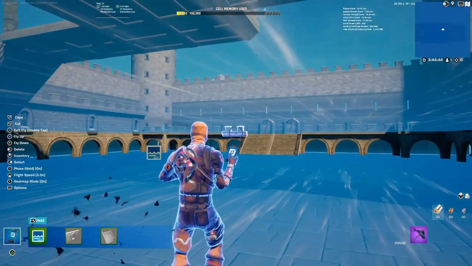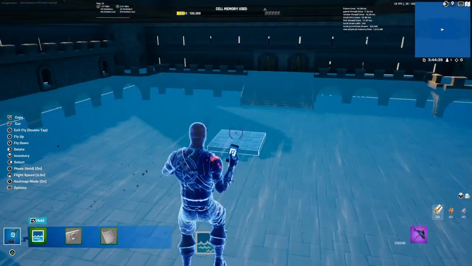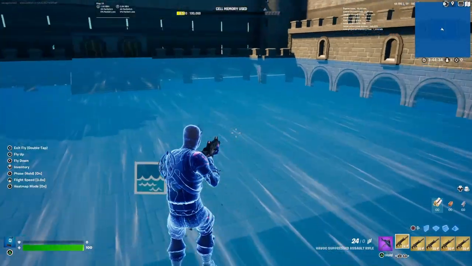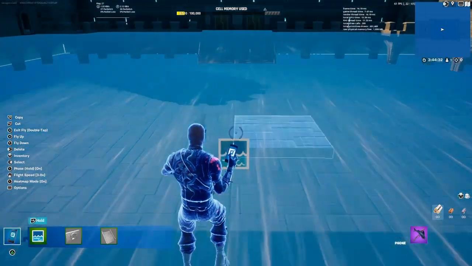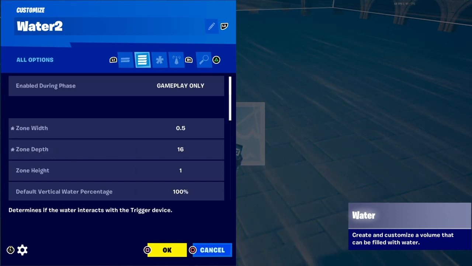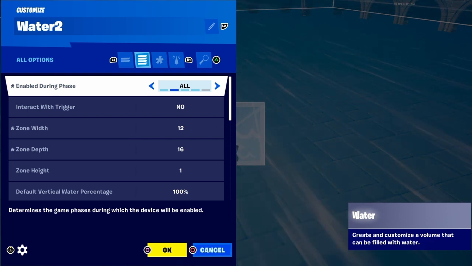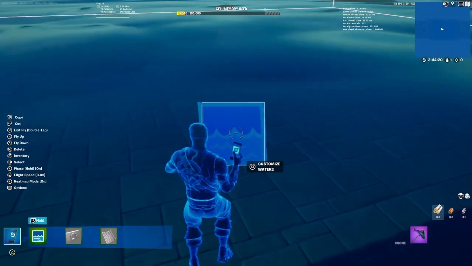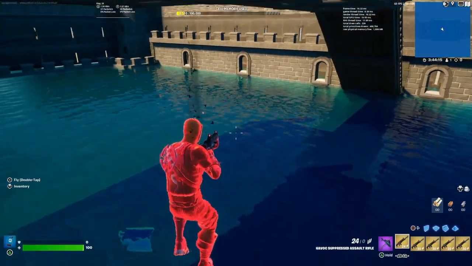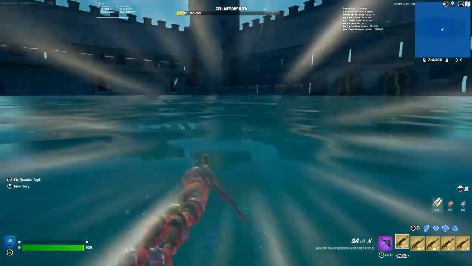So you see, now you could make a battle arena with water. See how we did that by just changing two presets in that thing. We were able to put this water. If you want to see it, you go into here, customize, go to the three dots like we said before, where it says gameplay only. Go to all so you can see it while you're building as well as in the game. You hit OK, and that will show you what the water looks like when you start the game. And this is what would be inside your island when you restart the game.